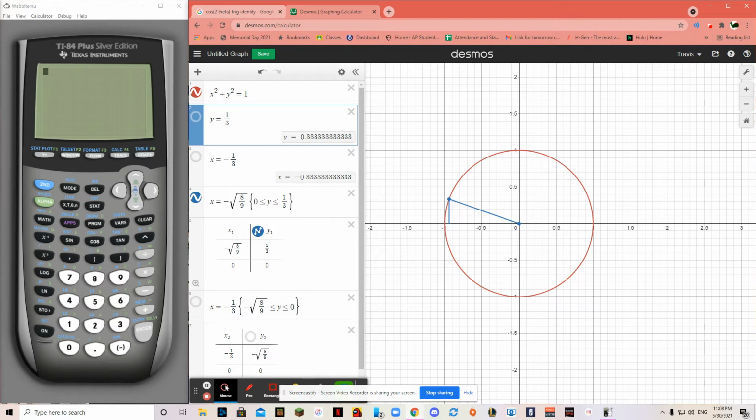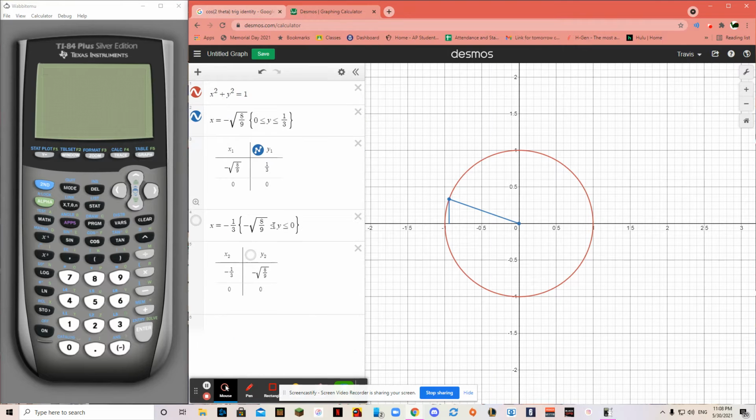Cosine beta is equal to negative 1/3. We know cosine, automatically we should think x. So x is equal to negative 1/3. And looking at the criteria, it has to be beta is greater than pi, so this line, and less than 3 pi over 2. So we know that it has to be this point because it's in this quadrant and not this point. So immediately get rid of that and we can draw this triangle. So once we have this triangle drawn, we have all the information that we need to find out the rest of these.